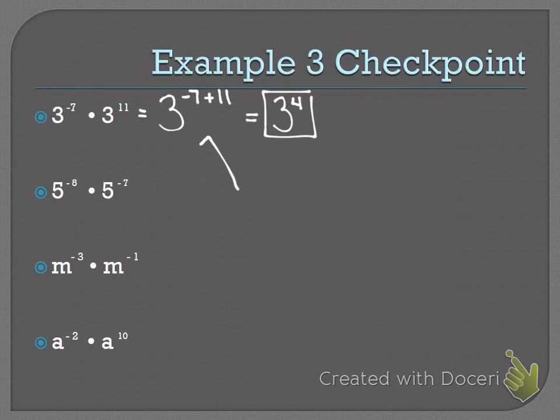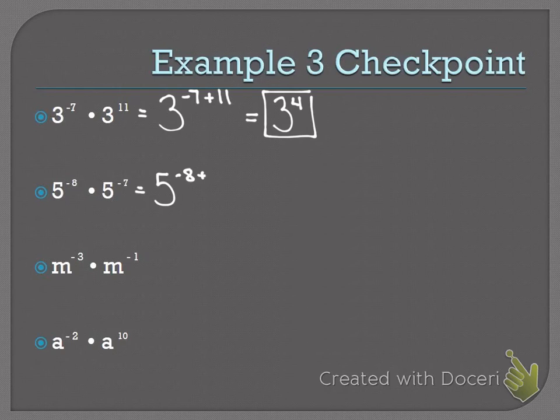And guys, I do want you to write this middle step on your homework. It just really helps give you that visual, especially with negative numbers. In 4.5, I wasn't too worried about it because it was only positive and it was pretty easy. On these, I think it's important that we see negative 7 plus 11 does give me 4, so that's my final answer. But now look at the next one.